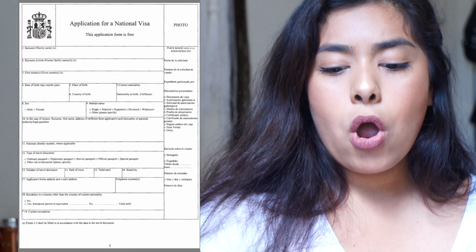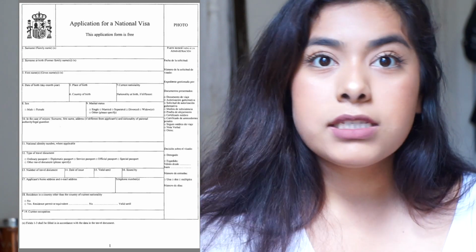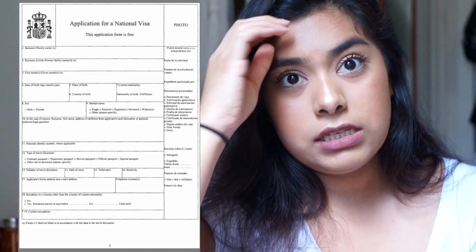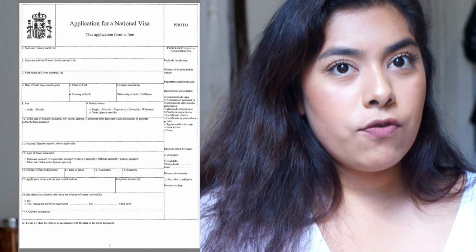So the first thing it says that you need is your visa application, and on there has a link to the actual application, which would be easier. And I also put it here so you guys can see what I'm talking about when I'm talking about it. So to start off, the boxes 1 through 9 are just basic information that you guys could fill out. It's just your birthday, your name, and basic stuff like that. So that is easy, and you guys should know, hopefully.